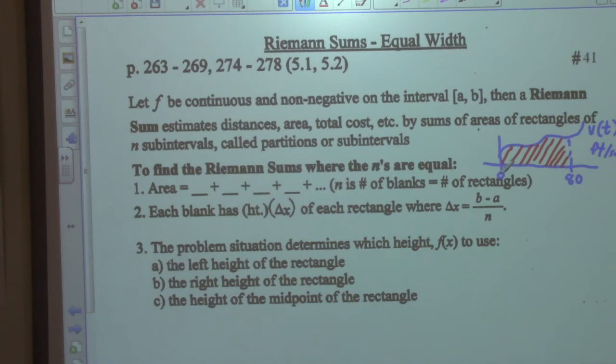Okay, you had the velocity change from t equals 0 to t equals 80 seconds, we'll say, and this is a curve of velocity with respect to time. What is the area under the curve? Well, the area under the curve is going to be the distance. So when you find this area, you have the rate eliminated, and to eliminate the rate, you need to integrate.